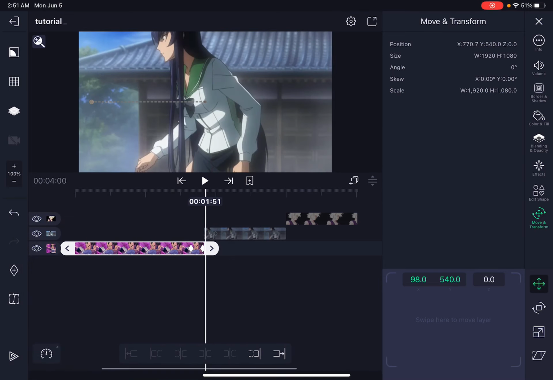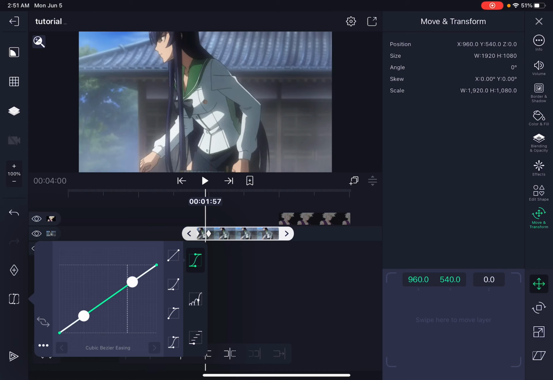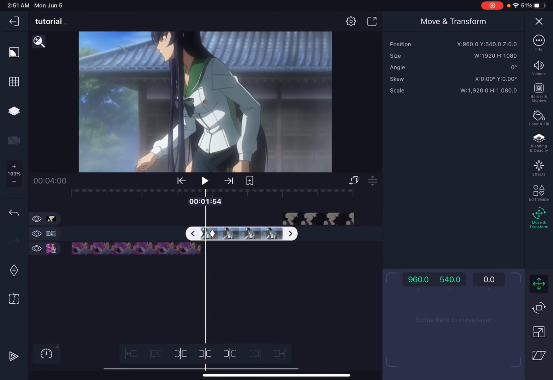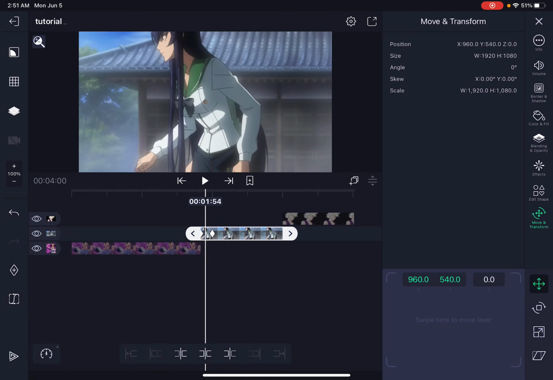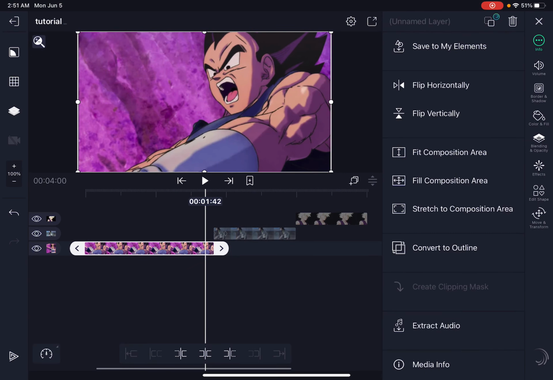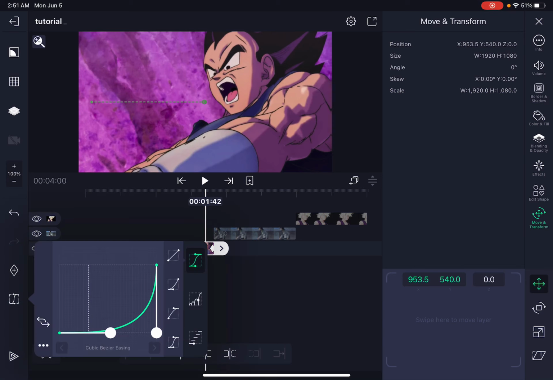So if we come here, we want to do the exact same. Now you could just do it like this. You could just do this, and then do this. Or you could, here's a little trick for you guys. So if you see the little arrows on the graph like this, there's 3 little dots right here.